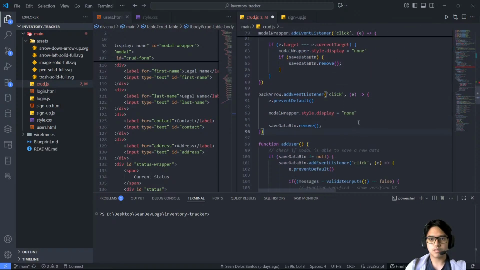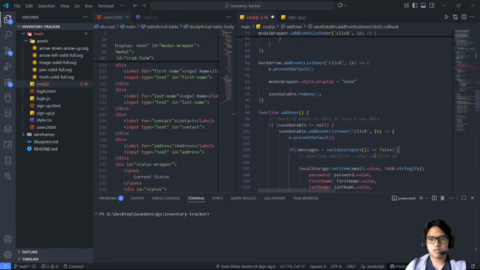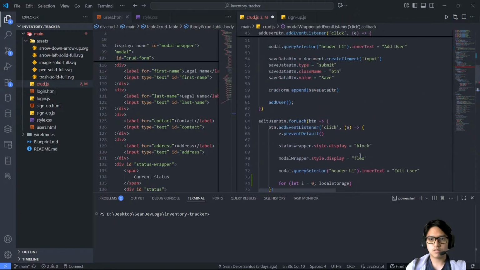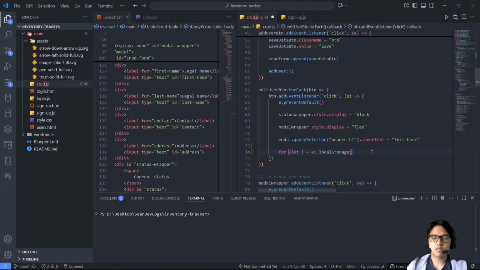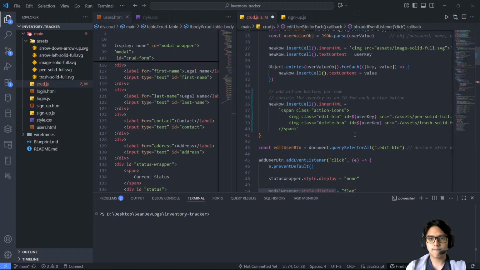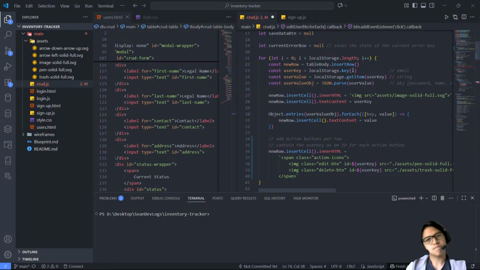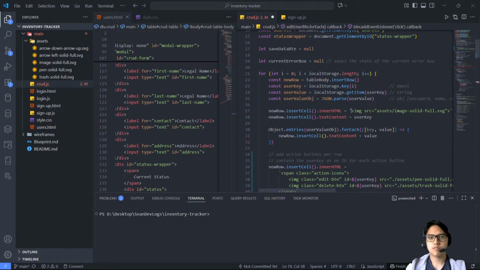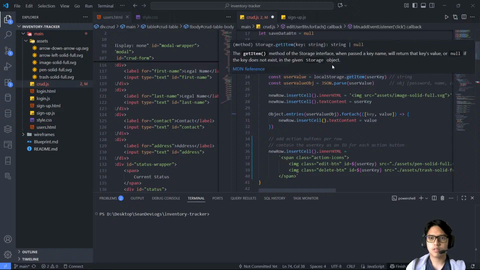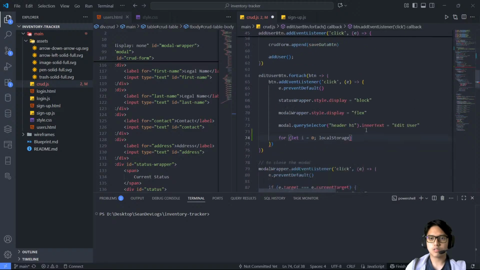I'll just optimize this again. Okay. So I did local storage linked.